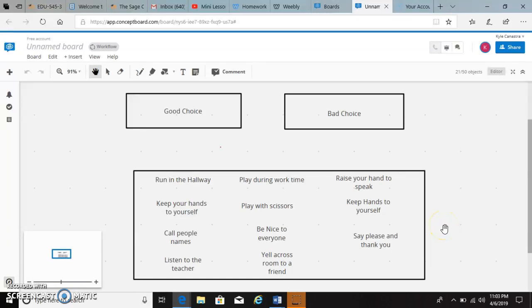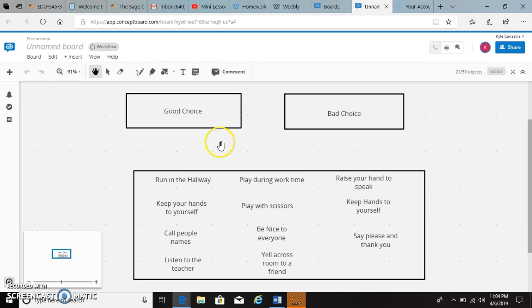The last few days we've been talking about our rules and classroom responsibilities and how that will partake into our classroom. So we came up with a class rule list together. So today I want to talk about choices and how our choices can affect our rules and everything going forward, and how it can affect us both in school and at home and for the rest of our lives.